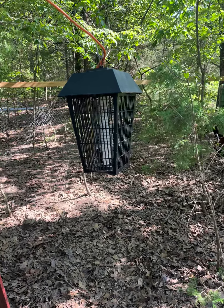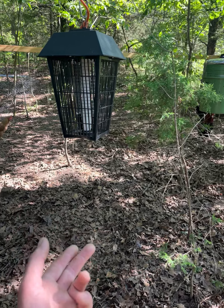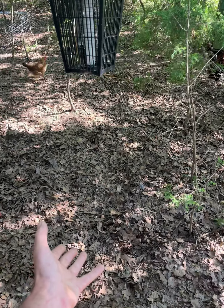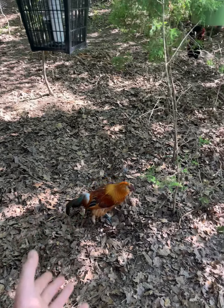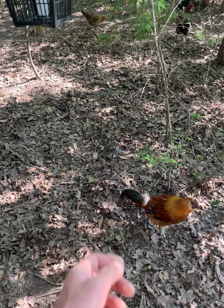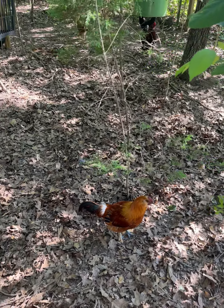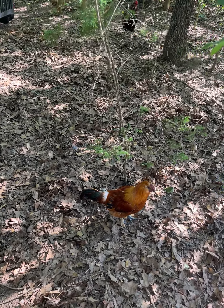Whenever they do zap — if they do — they'll fall right out because I cut the bottom of that joint out, and then they'll just fall right here on this floor. That's one of my favorite roosters, and he'll be over here opening the door to get those cicadas.